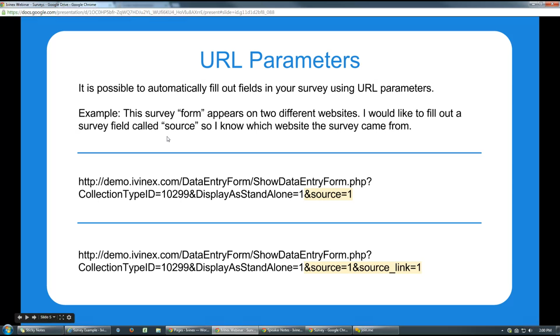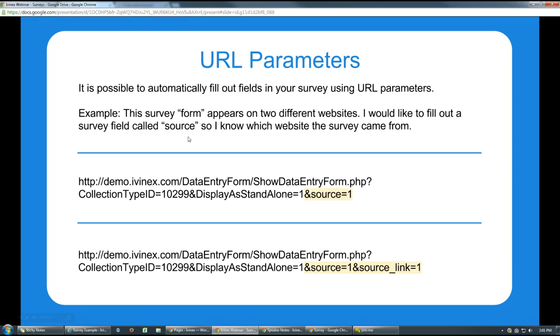So an example would be a survey. We've made a survey form, and I have two different websites. I put the survey in an iframe on one website, and I put it on another one. But if somebody fills it out on website 1, I would like the survey to track where it was filled out. So maybe I've got a field called source, and I call website 1 the value of that. And if it's on website 2, the source would be website 2, okay? So that when they fill out the survey and submit it, I know which website it came from.